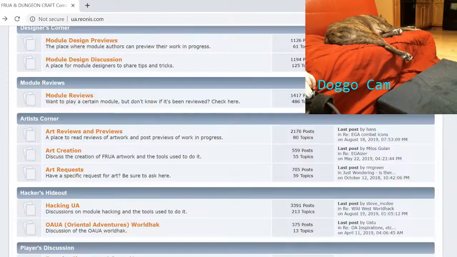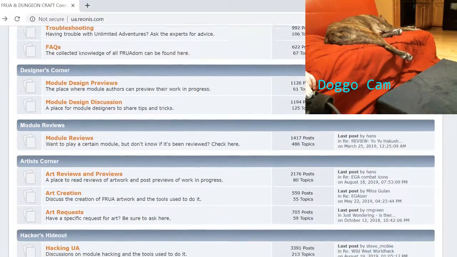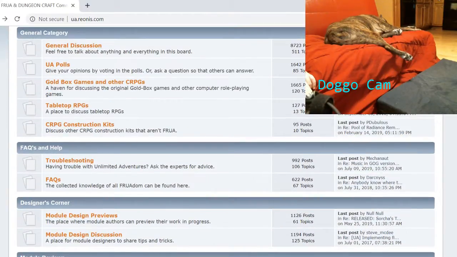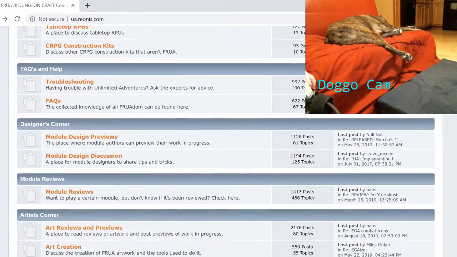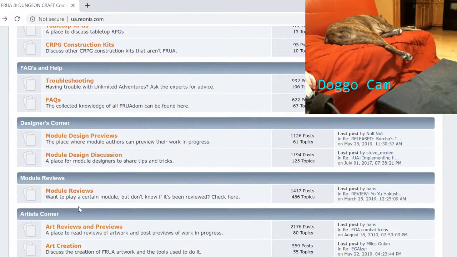What else can we do? General discussion, troubleshooting, module design discussion.